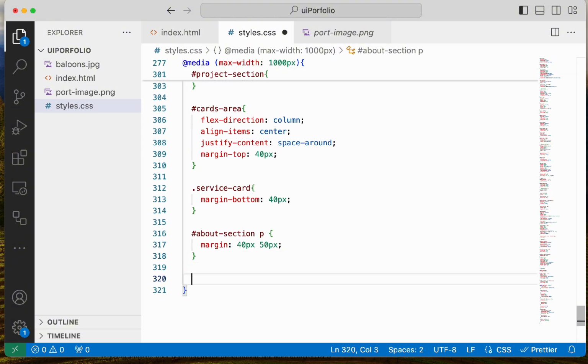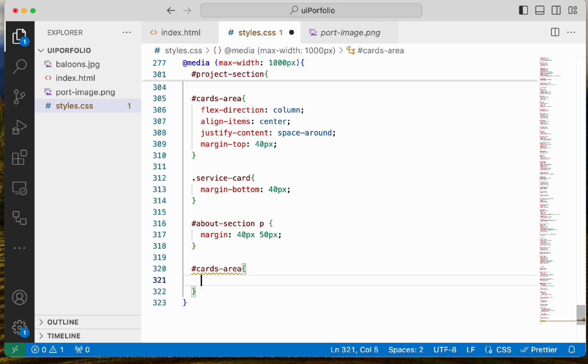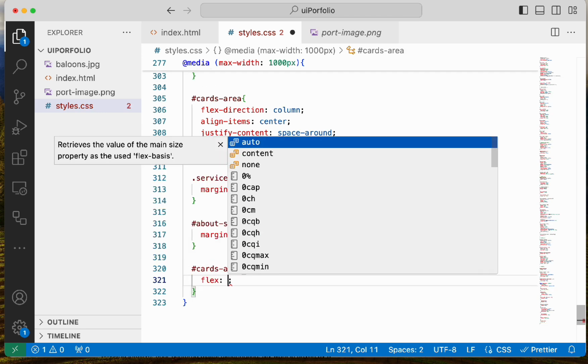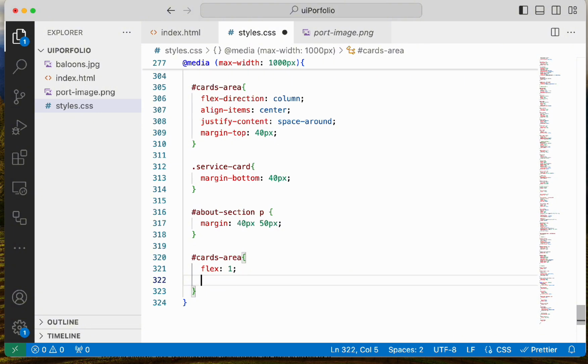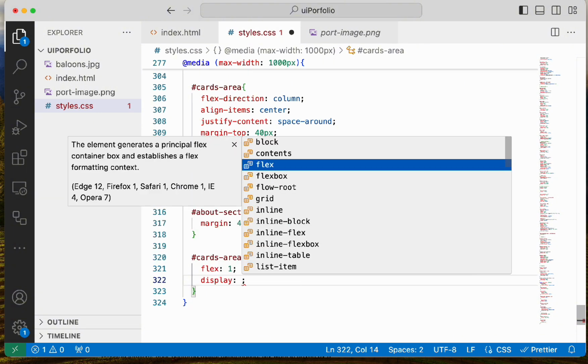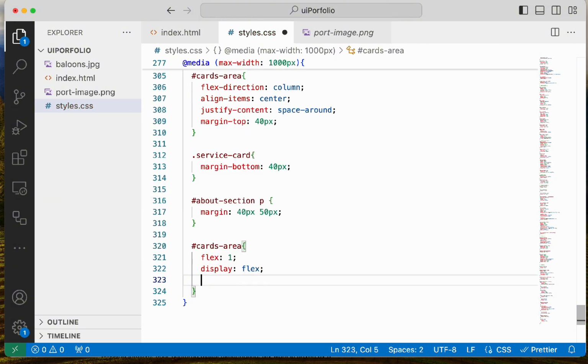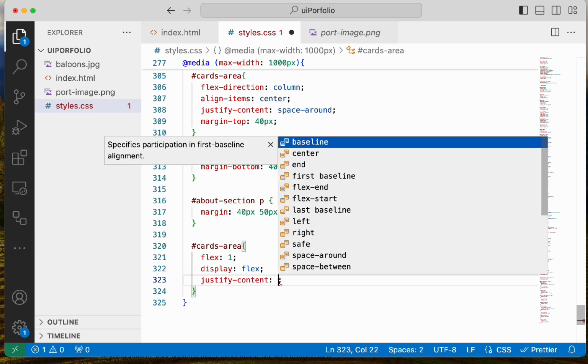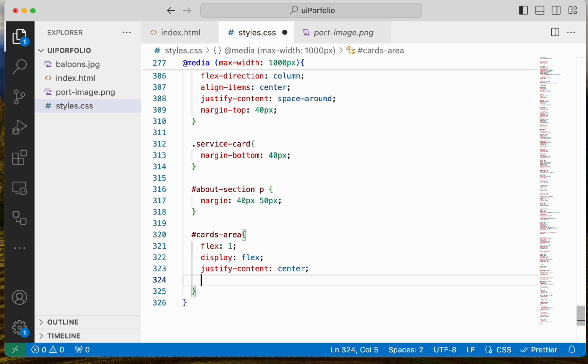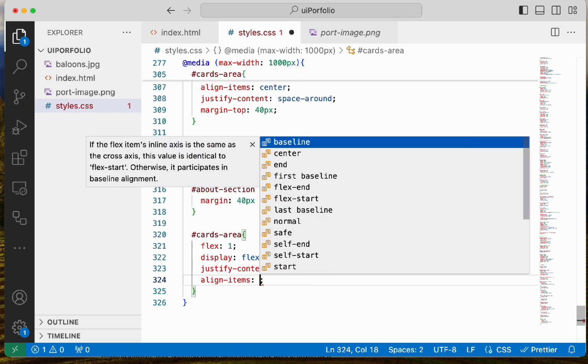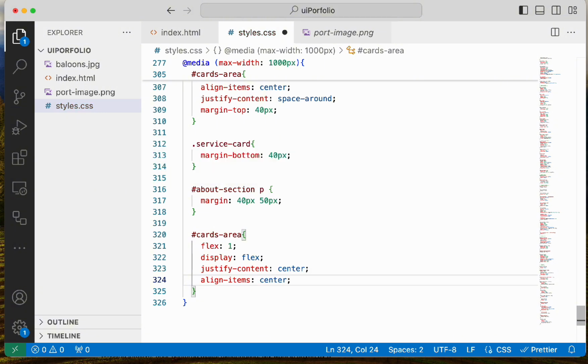Okay. Then we have the card area. That's going to be flex 1. Then display flex. Then justify content center, and align items center. Okay.